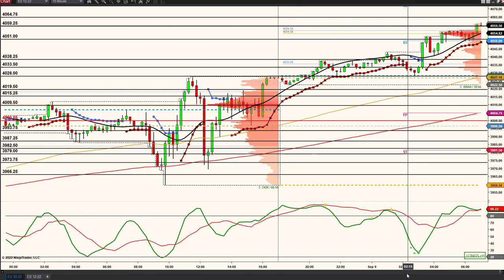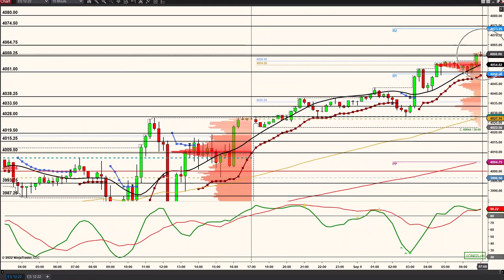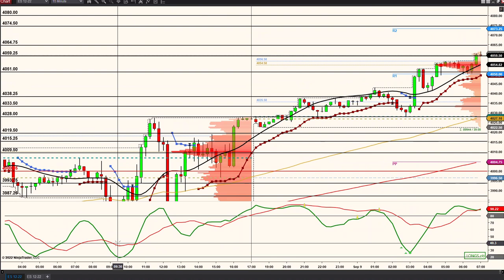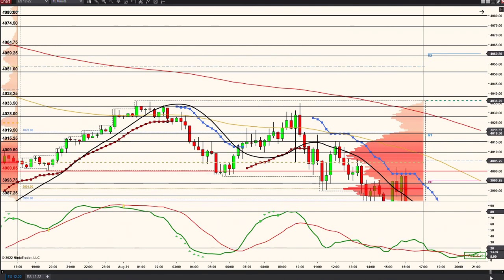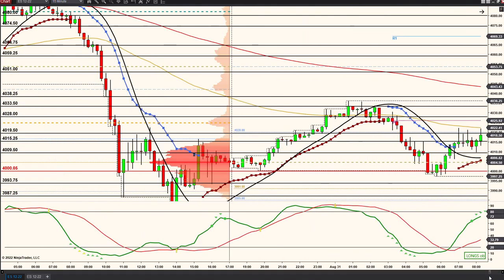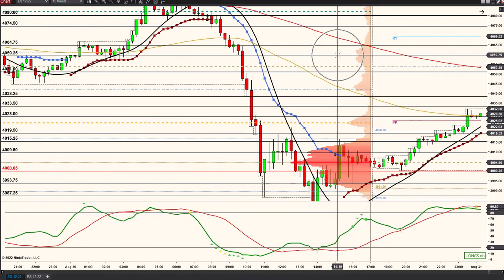So here's the 15-minute. Here's the same area where it's currently getting stuck, right? I have the 64.75 mark. I will mark my areas on my 15-minute chart and leave them there. So let's just scroll back a little bit here and look at just above the 59.25, the last time we were there. All right, so here we are, 59.25 area right here. So here we are. This is the area it's stuck right now, right there.